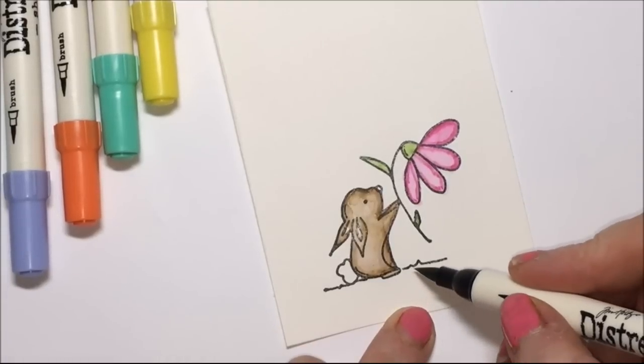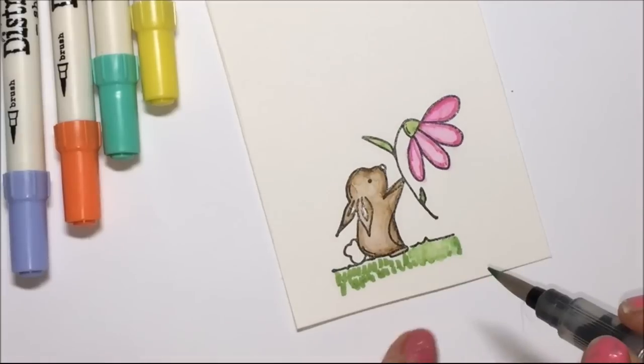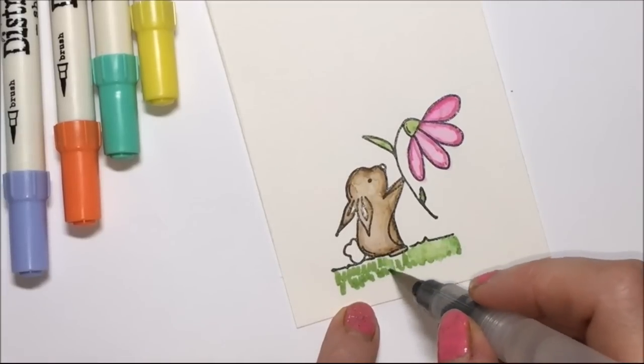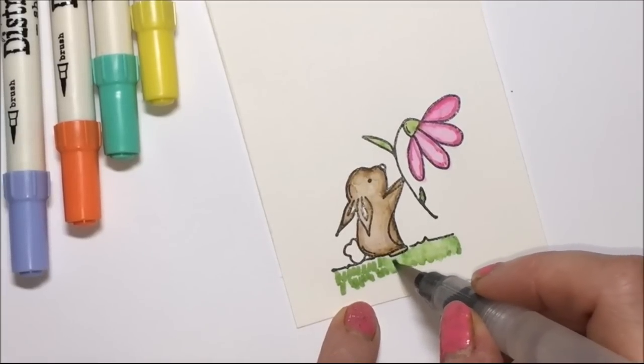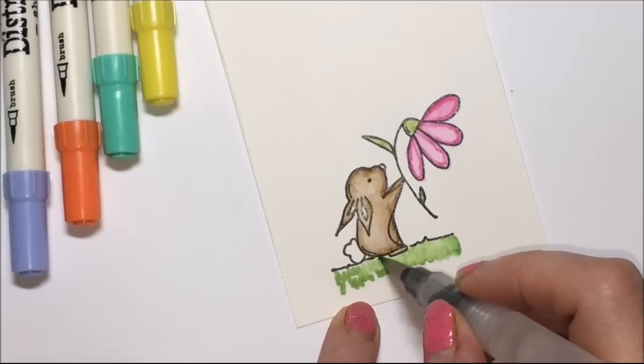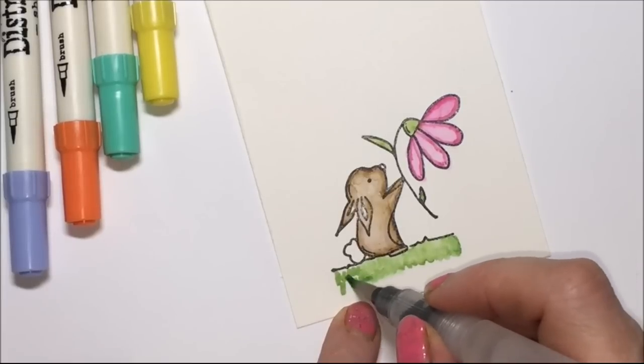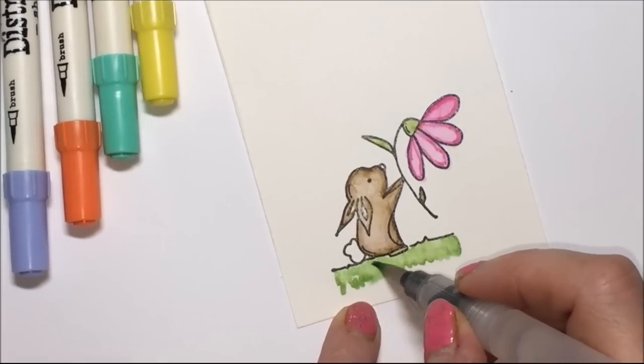And I'm just going to make little flick marks. See, and really I'm not even brushing that much. I'm mostly pouncing. But the idea is just to move the globs of water to where you want them.